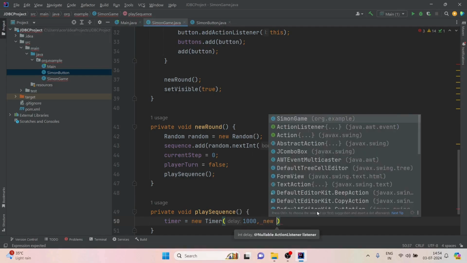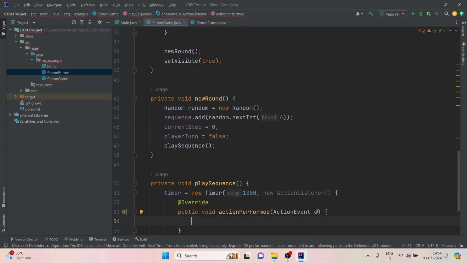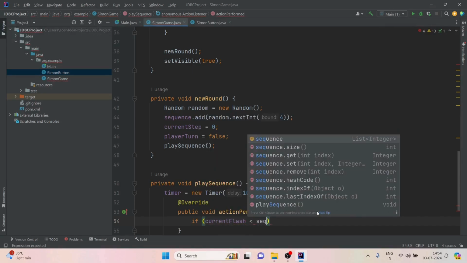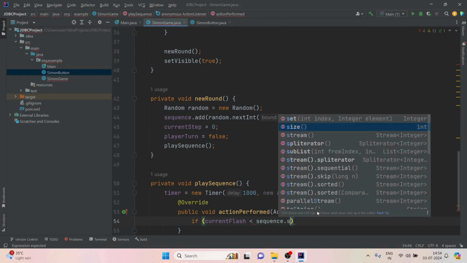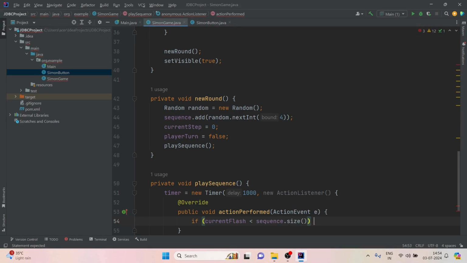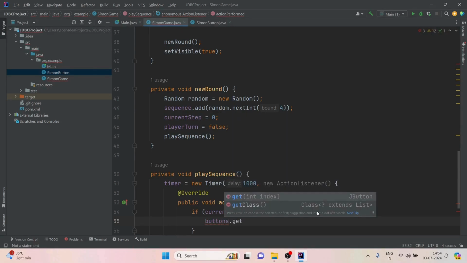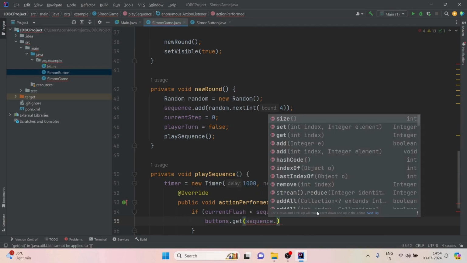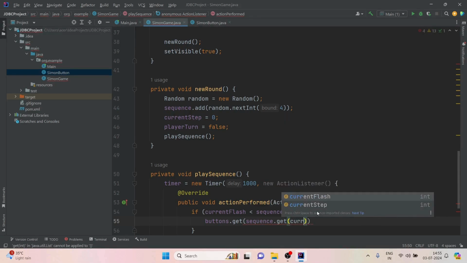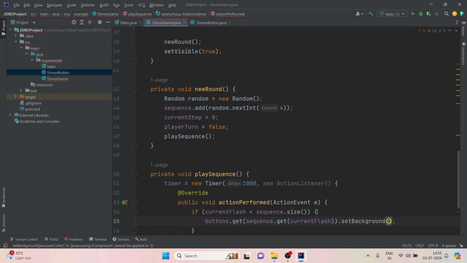Now for the event, we'll create a new ActionListener, and then inside this I'll create if currentFlash smaller than sequence.size, then buttons.get(sequence.get(currentFlash)).setBackground(Color.WHITE).